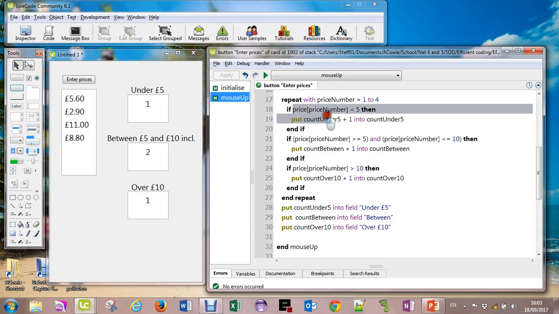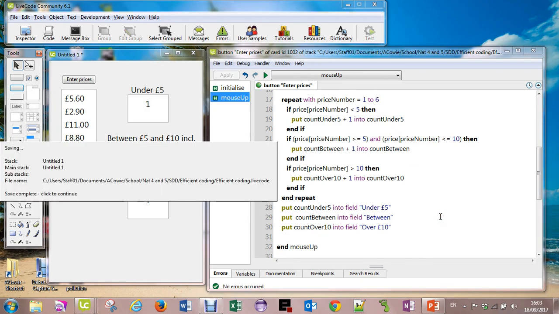This was just a simple condition because it was just the one condition, and the same thing here, just a simple condition, over 10, and then my little counter variable for that will go up by 1. And that's inside this loop, so it'll look at all the 4 prices. If I want to do 5 prices, I can just change that to 5, and suddenly I'm talking about 5 prices. So much nicer to program than the original book. It's 6, I think. So let's see this working.